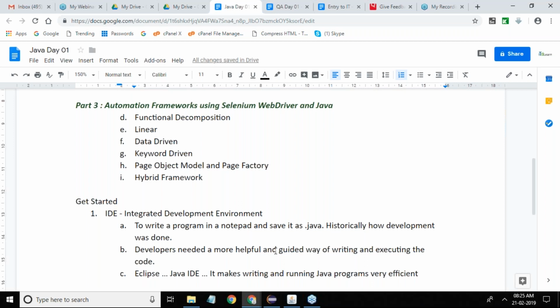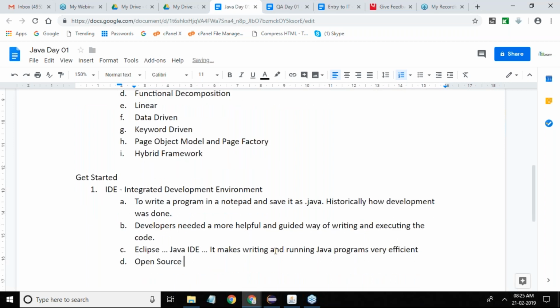What is Eclipse? Eclipse is an open source tool that is very popular with the Java dev community. This community of Java developers would be on the upper side of a few million, I would say at least 2 to 3 million professionals globally, right? And we are trying to understand this community is all trying to work together. We're not going to talk yet about GitHub or Jenkins or Maven and how we do CI/CD, team. Let's cover the basics of automation, but starting with programming. Any questions so far, please?